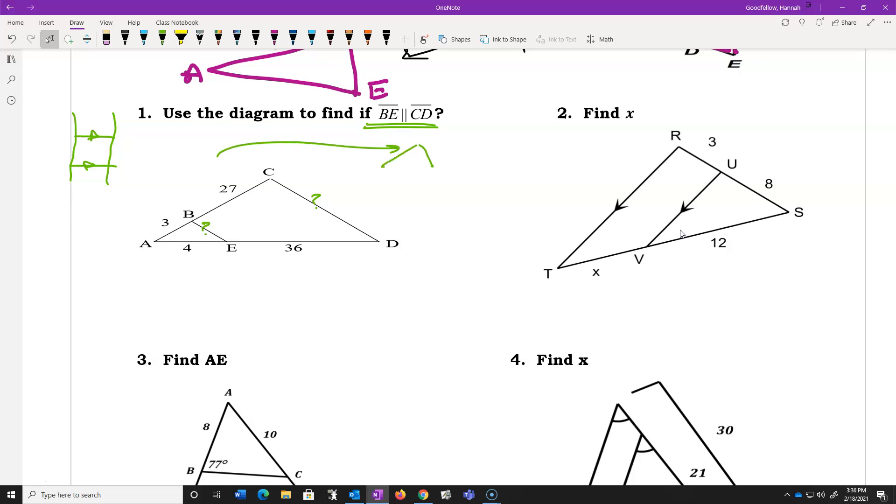There's a smaller triangle in this particular case that has a 3 and a 4. And then there's a bigger triangle, which has, and now when you look at this bigger one, you're going to have to add the dimensions together. Think about, I'm going the entire distance between this. So, this would be a 30 side, and this would be a 40 side. And what they're asking here is, if I set up the proportion, does it work out? Is 3 to 30 the same ratio as 4 is to 40? And each one of those would reduce to 1 tenth, and that one would be 1 tenth as well. And you'd be like, yeah, it absolutely checks out. If that checks out that way, yep, the lines are actually parallel to each other.